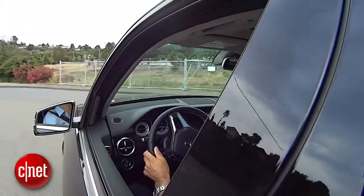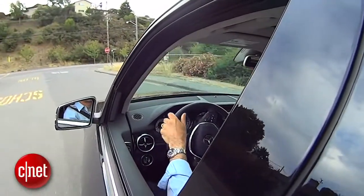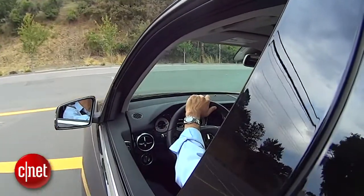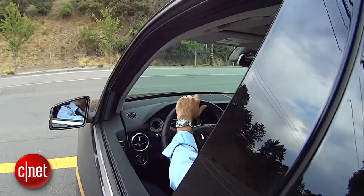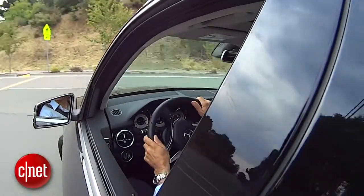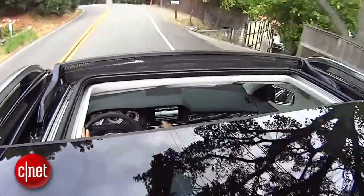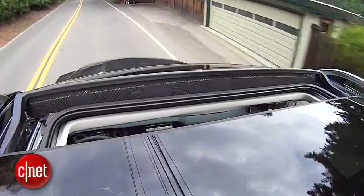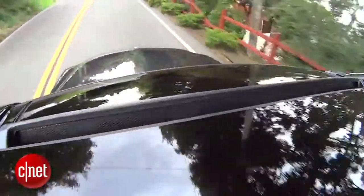Also, we have this automatic transmission doing its thing and the turbos having to spool up. So there's a little bit of a crack throttle response that's missing here that I have found in other turbo diesel cars, but it's very torquey once you get things spooled up. The handling is really nice. I wasn't expecting that. There was no AMG package or other nonsense on this car. It's just a GLK250. But here on this twisty road, the body roll is really minimal. It's really planted. It's very different than the RAV4 we had a couple days ago when it was all swinging to and fro like a ship.